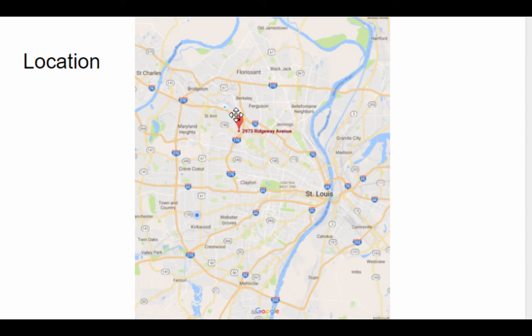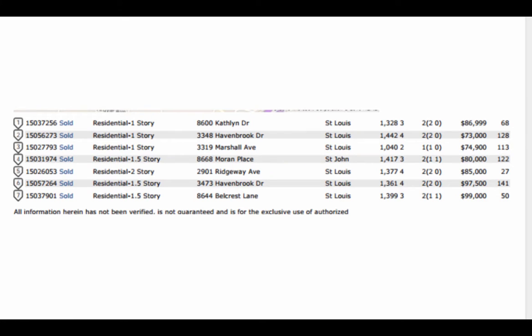For those not familiar, St. Louis, here's exactly where this property is. We've got the 270 loop that runs all the way around, 70 running through, and 170 running north-south. So like I said, good access to a lot of highways. Here's the airport, Lambert. And Overland has great tenants, great cash flowing properties. I love when we buy in Overland. Yeah, you can find good deals there, and quality tenants.